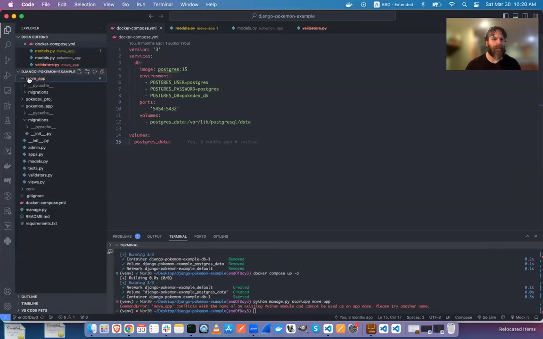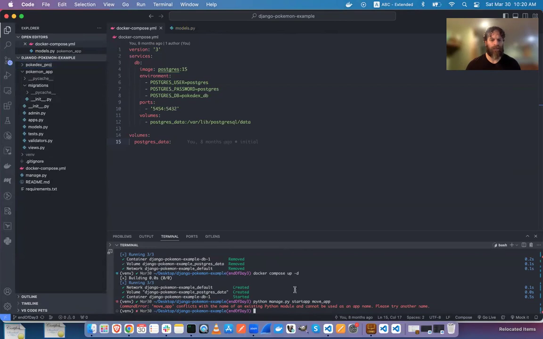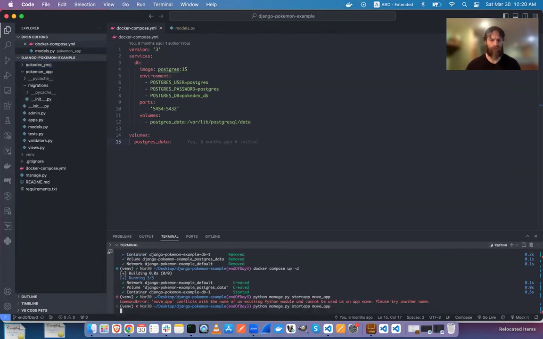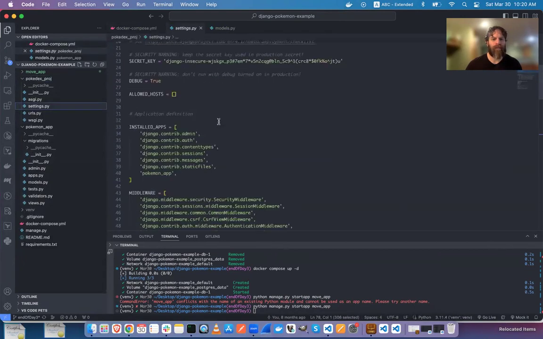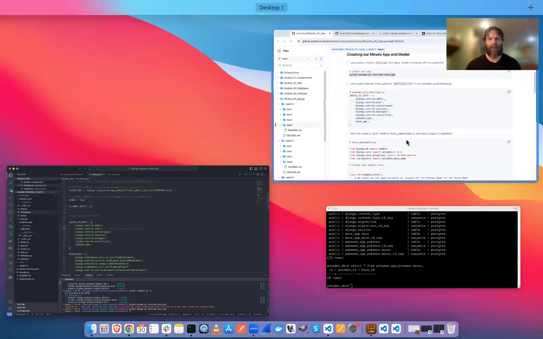I see that that is already there, so I'm going to delete this. Let me just check the settings to make sure. Okay, cool.